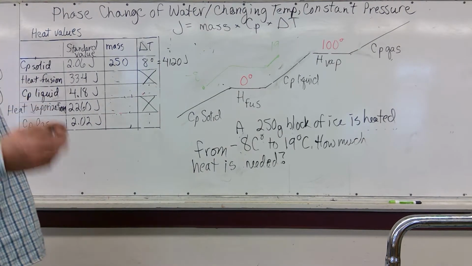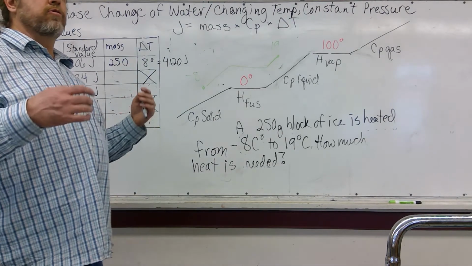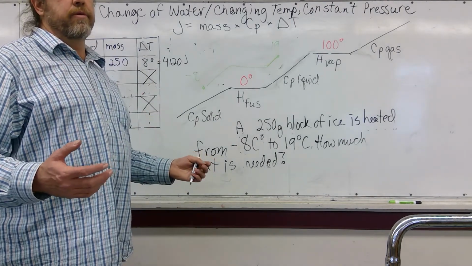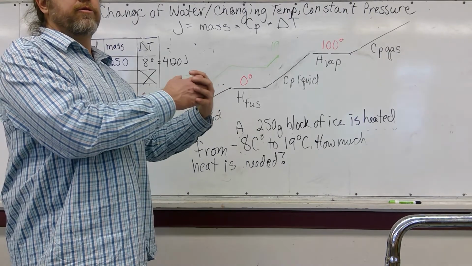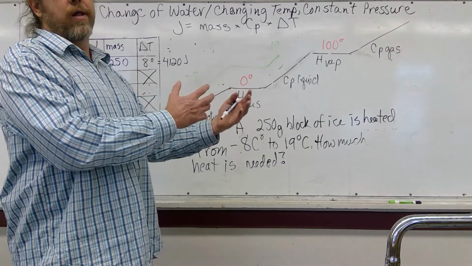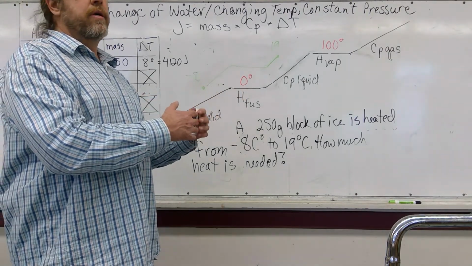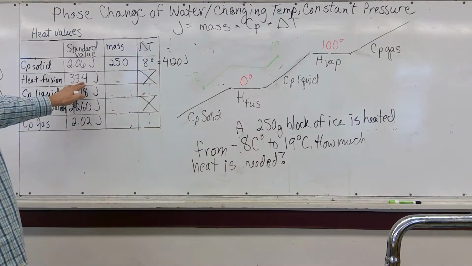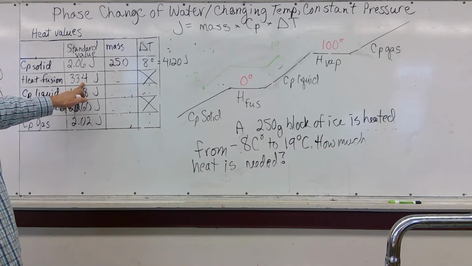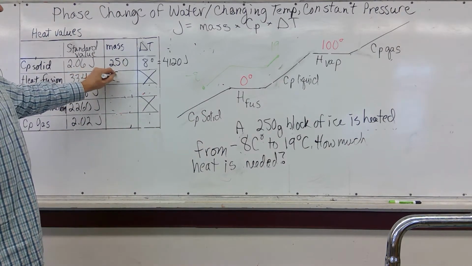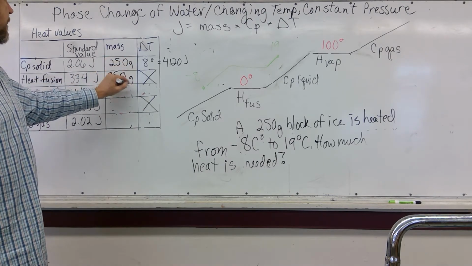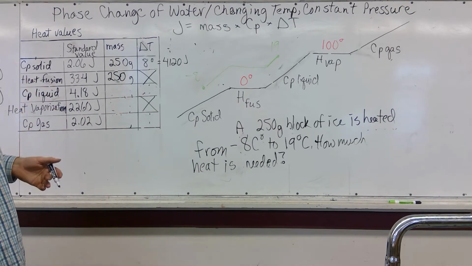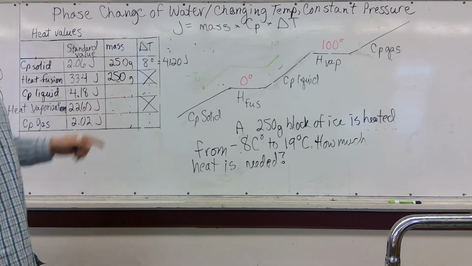Now it's time to actually melt the substance, and this requires a lot more energy because we're trying to weaken the bonds between the water molecules and that crystal lattice that we call ice. That takes energy. So we are looking at 334 joules times, once again, the 250 grams that we are heating up. But notice I have an X here.